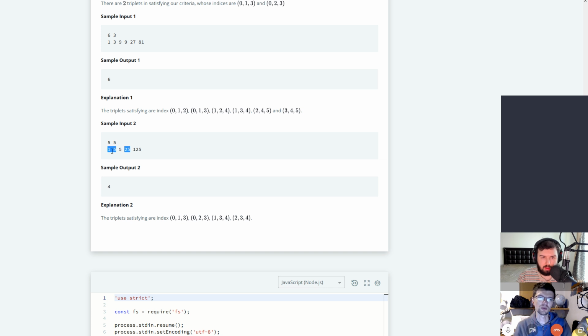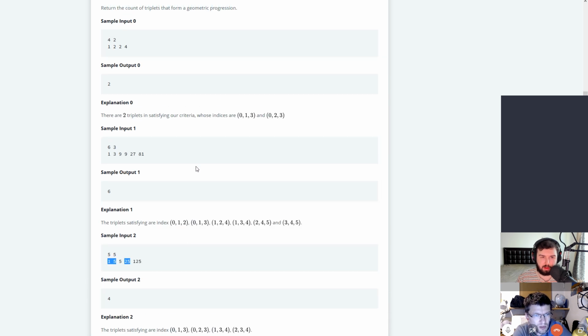For example, if we have ratio 4, then our result should be 1, 4, 16, and so on. We multiply by this number.